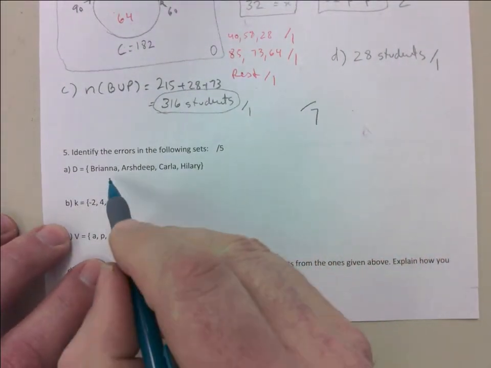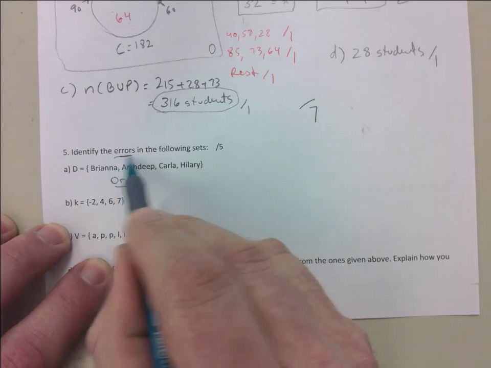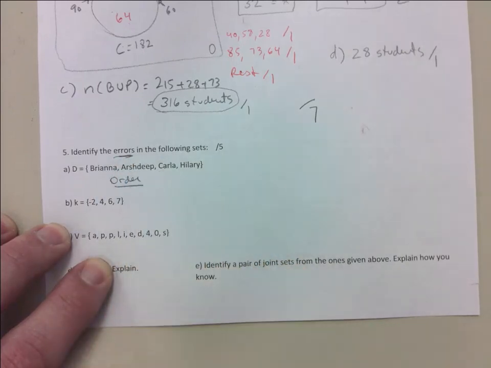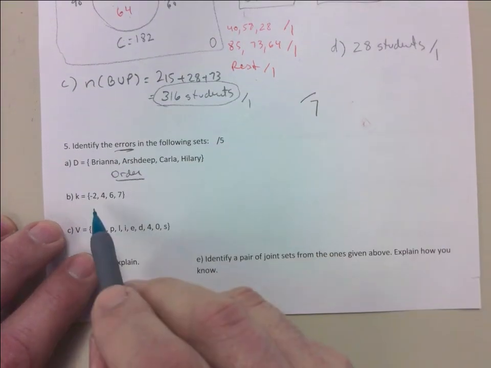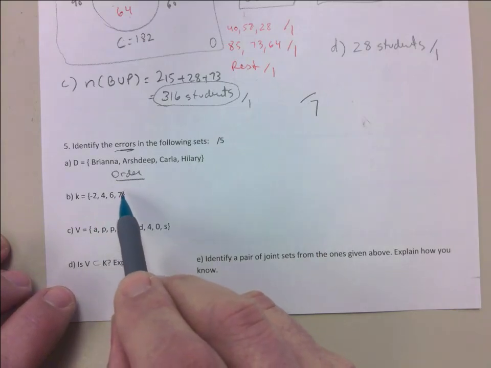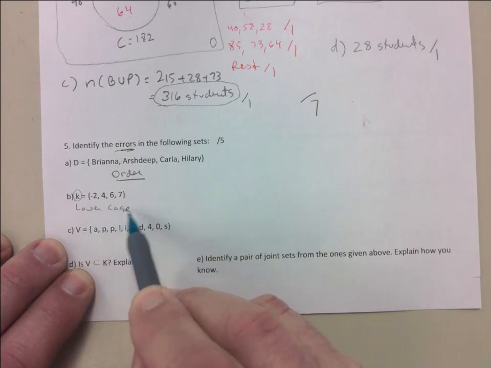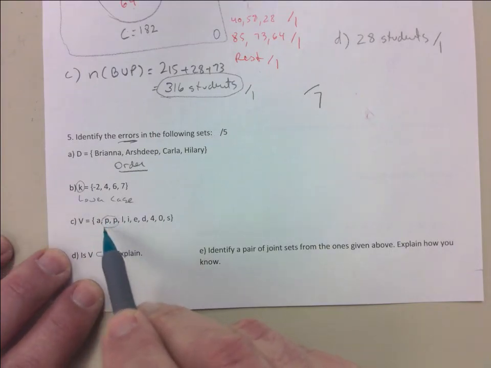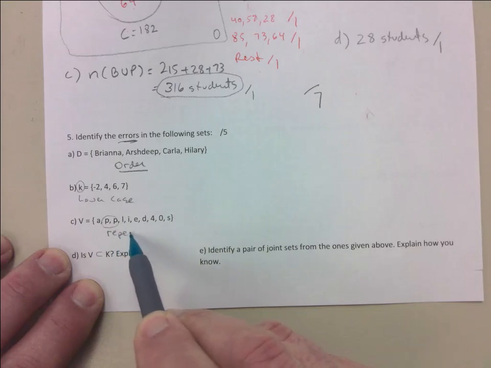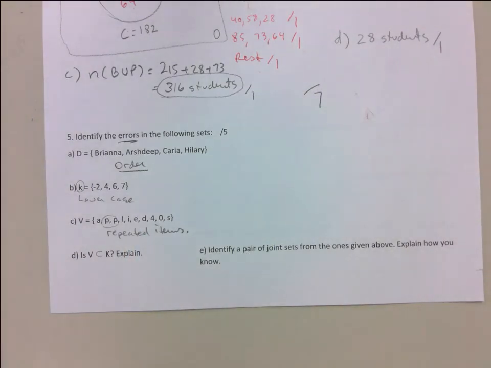Next, this one is just the order. The errors here is this one should be A, B, C. It should be alphabetical order. This one, it's a lowercase. Lowercase should be uppercase. Over here is doubles, repeats. Remember, when we combine or anything, we don't have repeated elements.